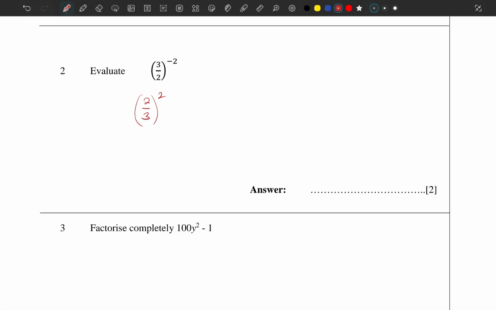All right? So the power here means that it is applying to everything that is inside the bracket. So 2 squared means 2 times 2. 3 squared means 3 times 3. So you end up getting 4 and 9. So come here and you report 4 over 9. Please avoid writing this. This can mean something else. So avoid those signs. Correct.